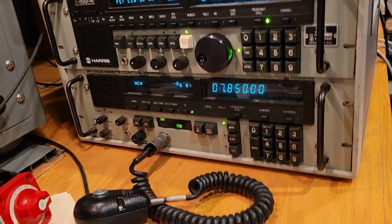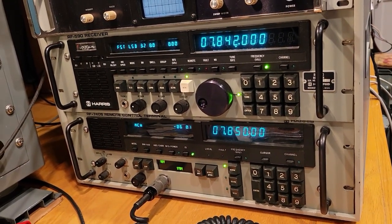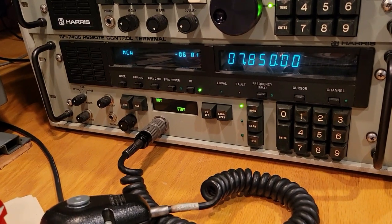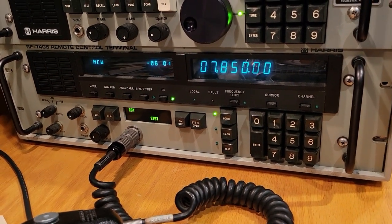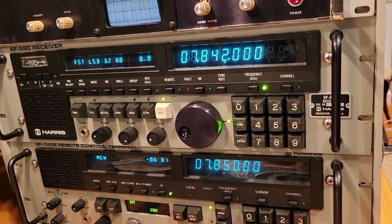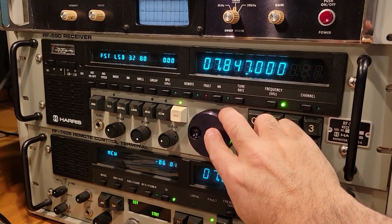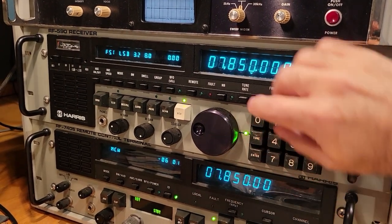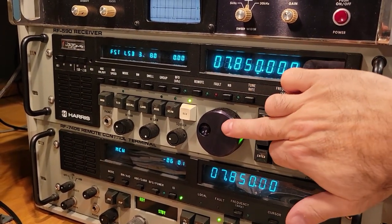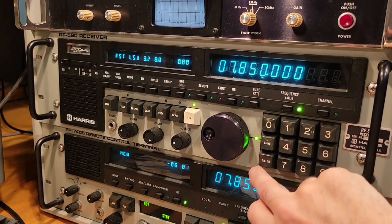All right, so we're back and we're going to give this thing a little test. One, as you can still see, it is still communicating with the transmitter just fine. I happen to have them slightly off frequency. Let's see if we can fix that. 7850. There we go. So you see that they operate independently because they are two separate systems. 7850, and we'll lock that in.